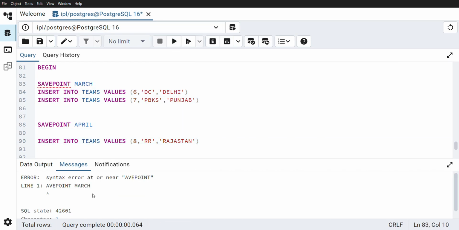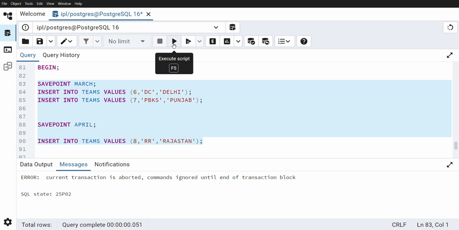It says there was an issue. Okay, maybe I needed a semicolon. So when you're trying to execute multiple queries, it's always a good practice to end each statement with a semicolon. Okay, now let's try and execute this.